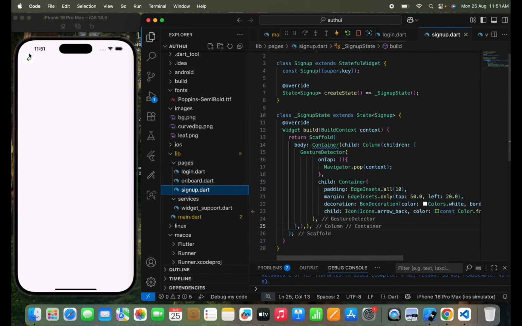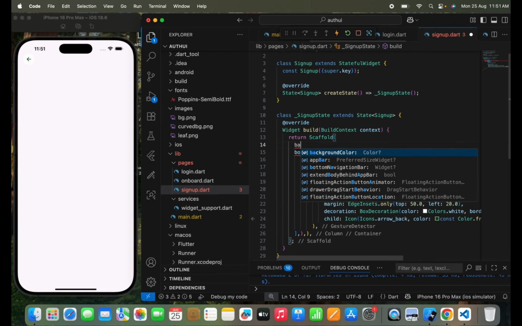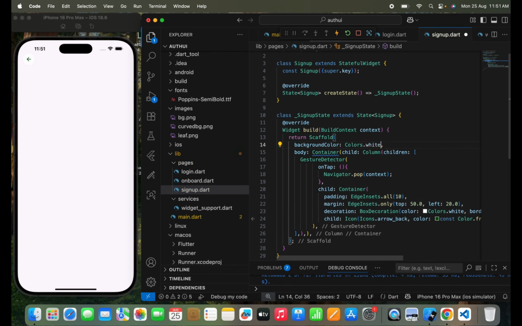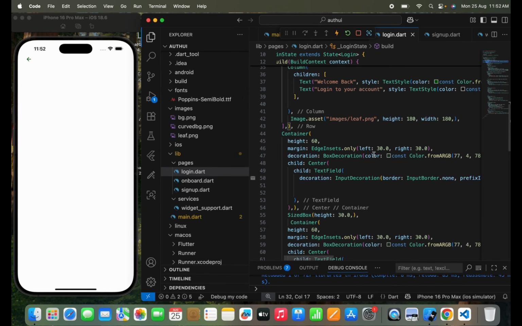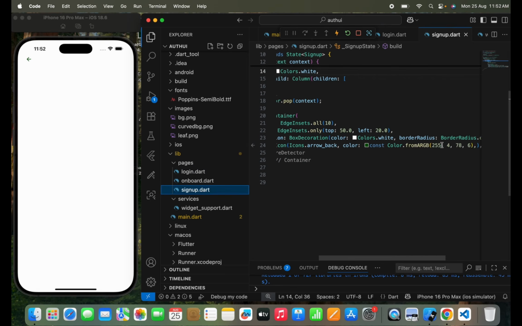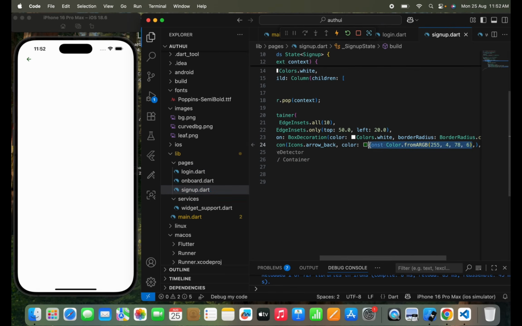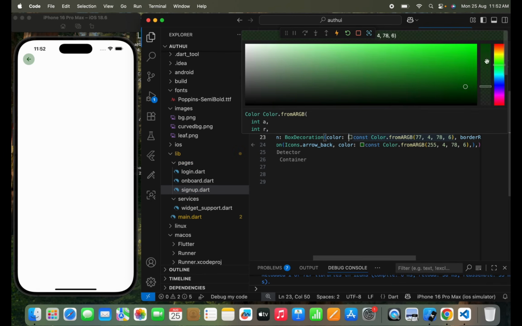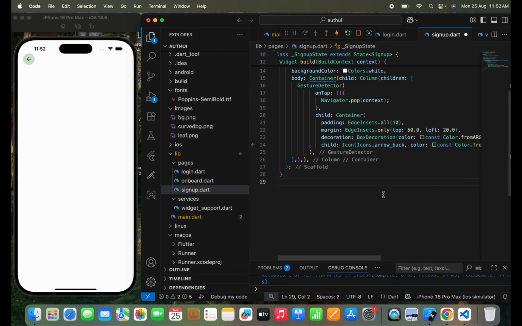Yeah, so you can see over here, but the thing is that I just need to first change the color to background colors dot white. Okay, then I need to again copy the color code. I don't know how much time I need to do that. So I need to just copy the color code, and paste this over here so that the background color can also be seen. Okay, so I just need to paste it over here. We just need to remove this color function, then I need to match this color directly from here. Okay, so this is what we can do.